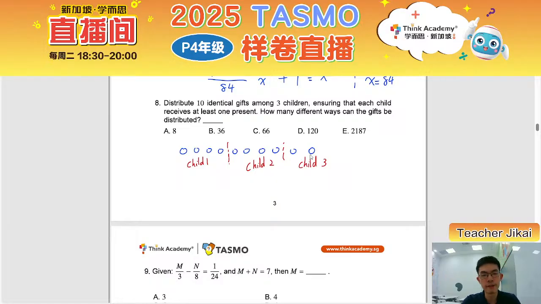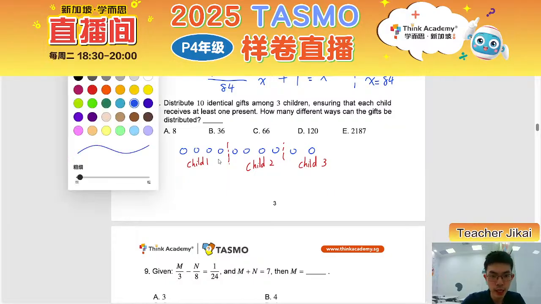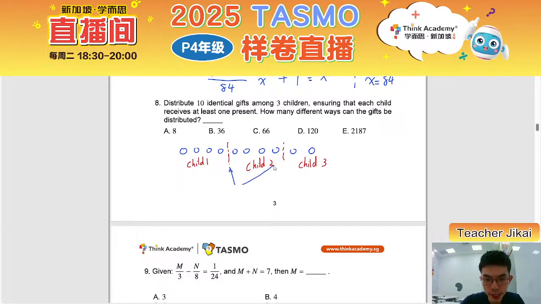So based on it, can you find something interesting? So one way, it is linked to how we just make them into parts, right? The method of inserting plates here is the way of distributing the gifts. So what does it mean? It means how we put the 2 plates here. 1, 2. The situation will equal to the ways, right? Now we know how many different situations for us to insert the plates.